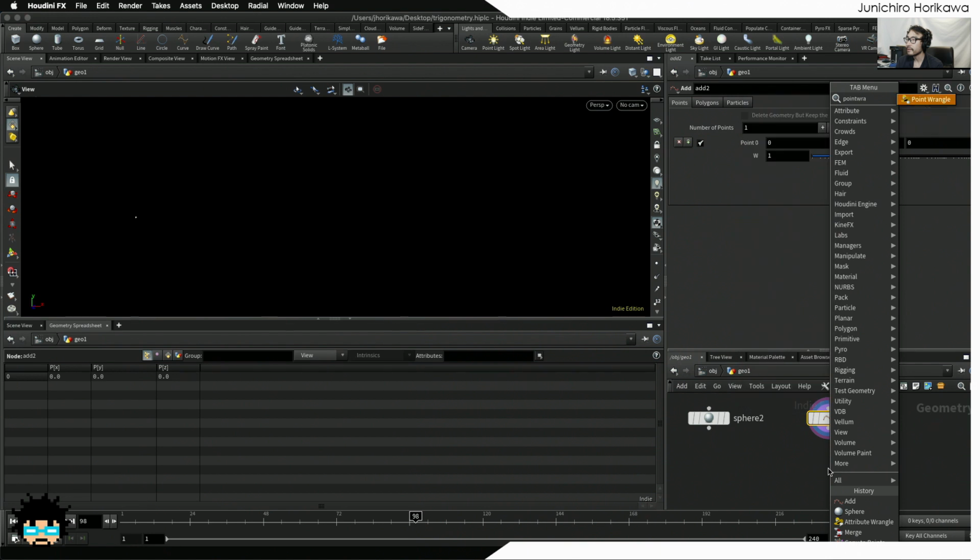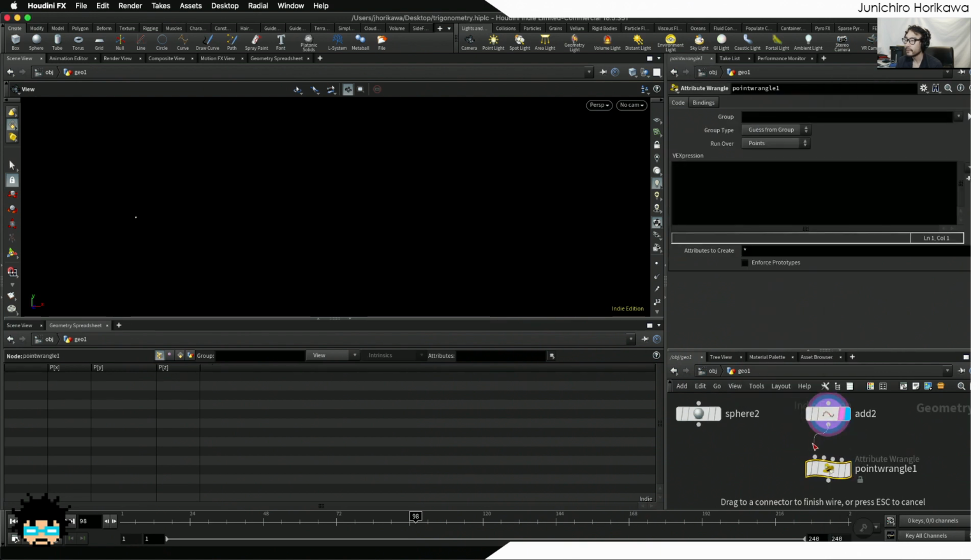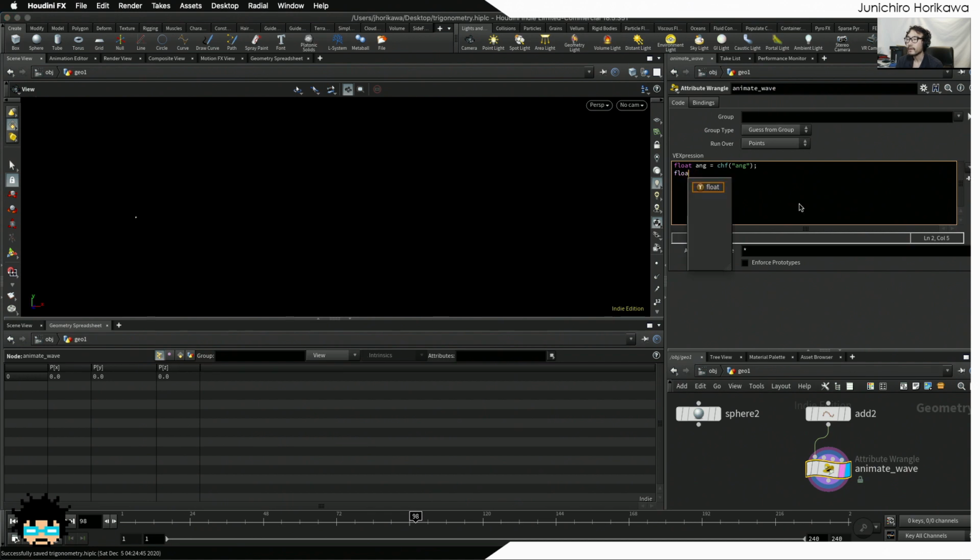Then I'm going to use a point wrangle to move this point on a wave. Now I need two pieces of information. One is the angle. You could have other values like radius, but maybe not. Let's just go with the angle itself.